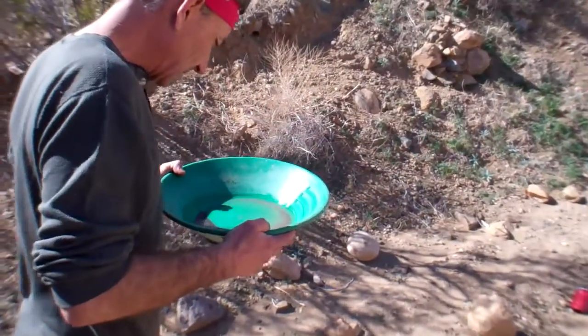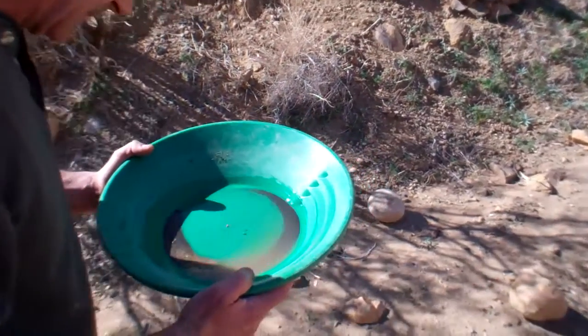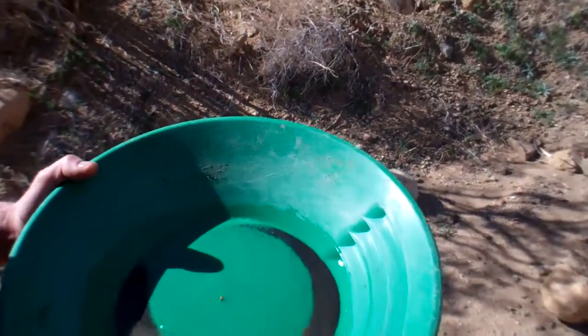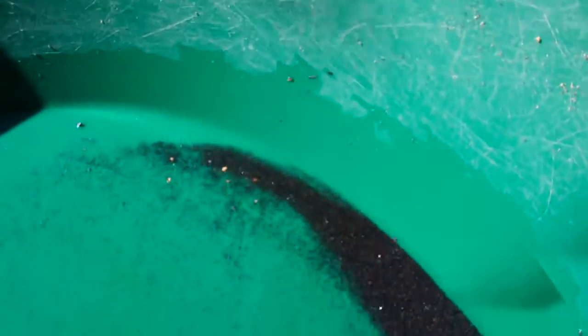The edges there are all black. After our third scoop, Chris has been working here and we're starting to see a little bit of what we're coming up with — a little bit of color. It's kind of hard to see maybe, but not too bad for 10-15 minutes of work just getting going.